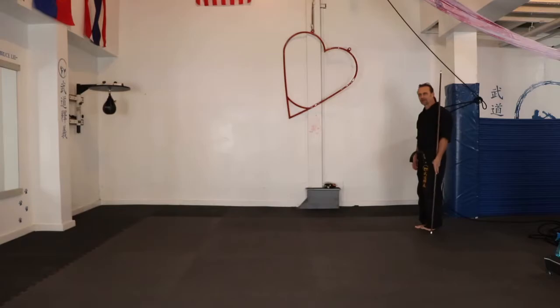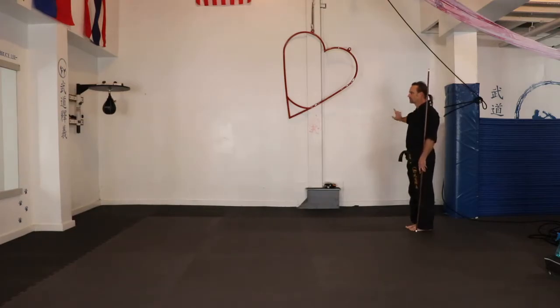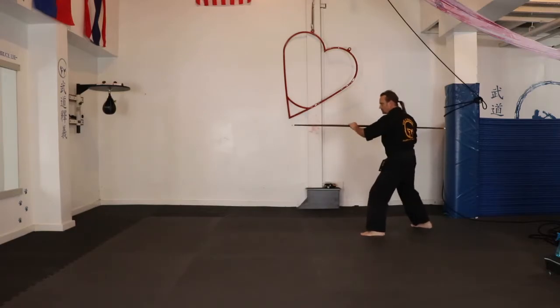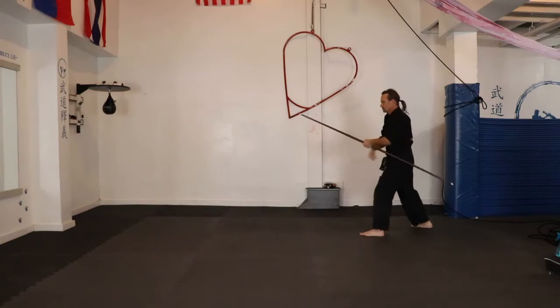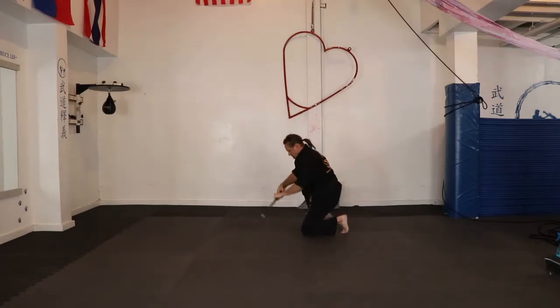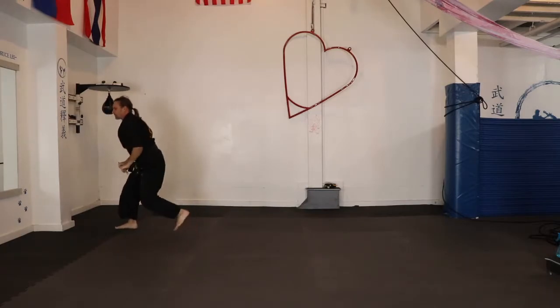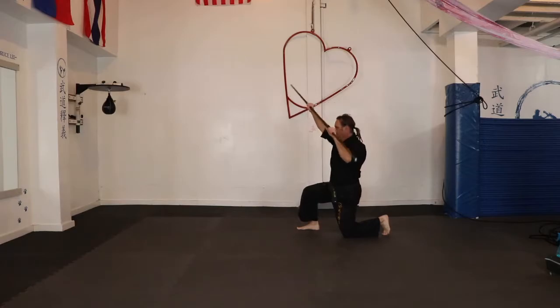Try this from the side. My space here is not the best. I don't have quite enough room here, but we'll see what we can do. I am going to adjust back because I need to move forward on this one. So I just did my roll and my block.